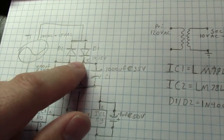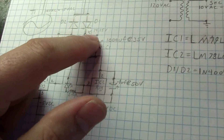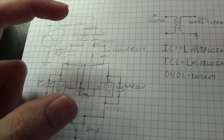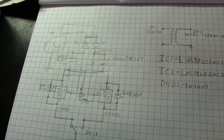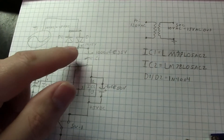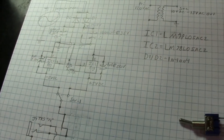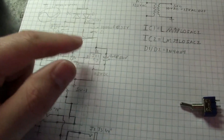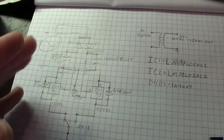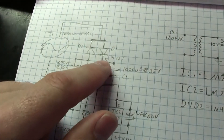What that gets you is something called pulsating DC — that's pulsating DC at this point. Then you have a capacitor which actually cleans up that pulsating DC to make it a flat, clean, non-regulated DC voltage. In my circuit I've used a 1000 microfarad at 35 volts electrolytic cap. 35 volts gives you plenty of headroom — you don't want to be right at the voltage of your input. This also gets into what I was talking about with voltages: it's critical to make sure you don't go too high.